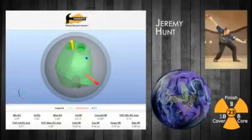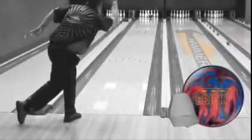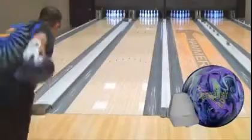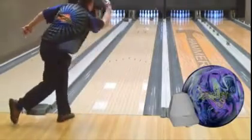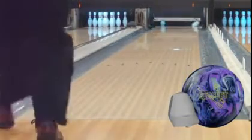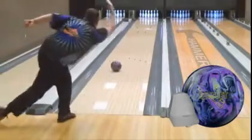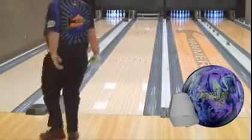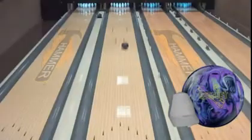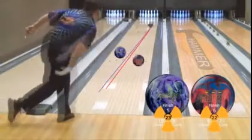Jeremy Hunt is up next. Jeremy sees a controlled arc motion with the brick from last season. The change to a lower RG, higher differential core system shows up in Jeremy's shots. Jeremy gets far more continuation from the Ratchet with a stronger overall move. Jeremy's total move in the video set is 4 and 3 with the new Ratchet.